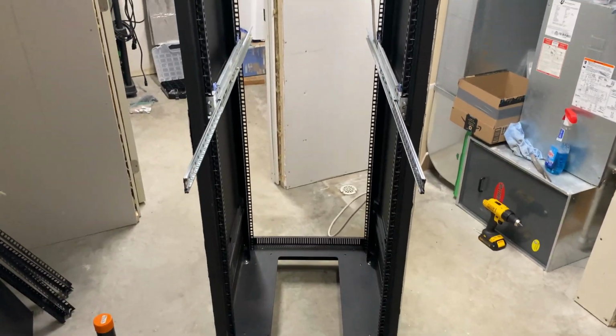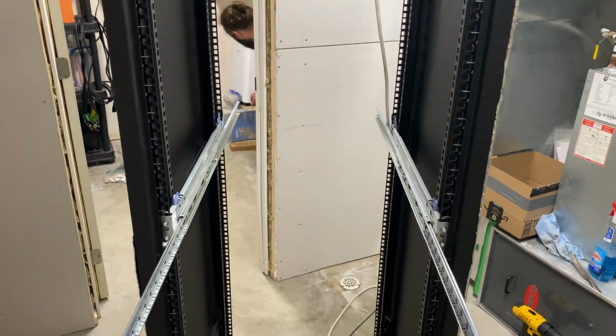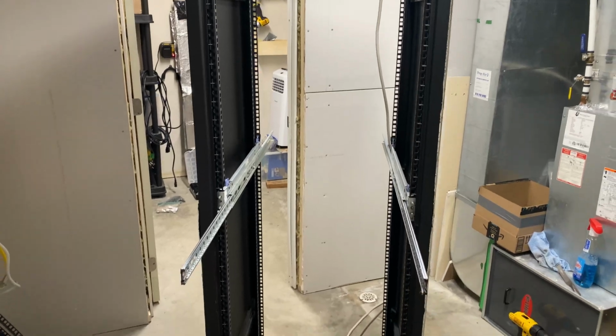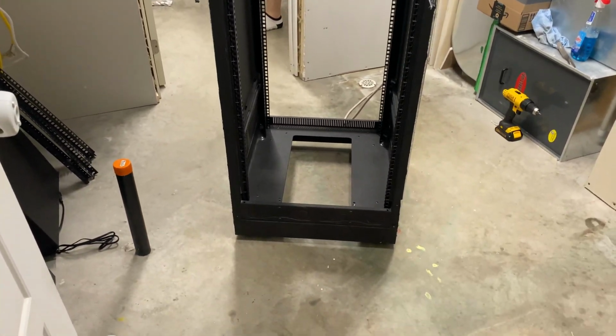Sweet, we got the new rails in. We test fitted a server. It's fitting perfectly, smooth as butter. Now time to put everything back in. Here we go.